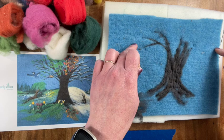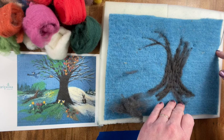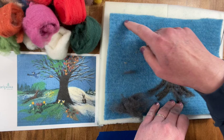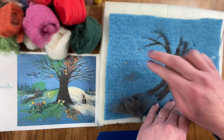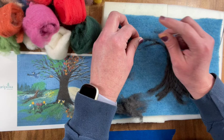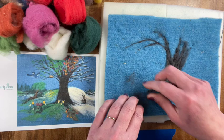And if you want to extend it out to the edge on the winter side over here, make sure you leave a little bit of space here for your bird and the scenery that goes off to the side there. So just be mindful of that space so you can add your little blue jay there. So just continue to create these little twigs, little branches. Like I said, it doesn't have to be symmetrical, so.